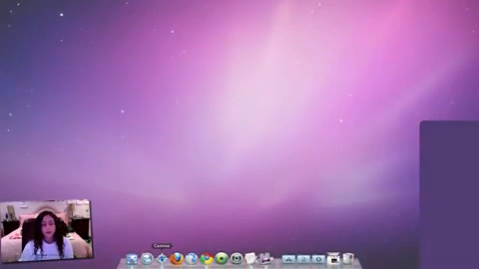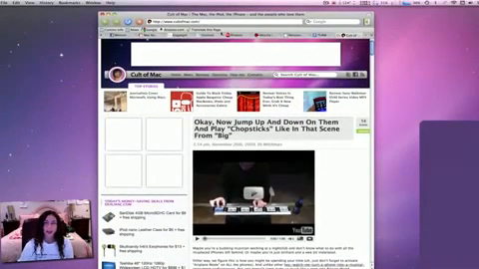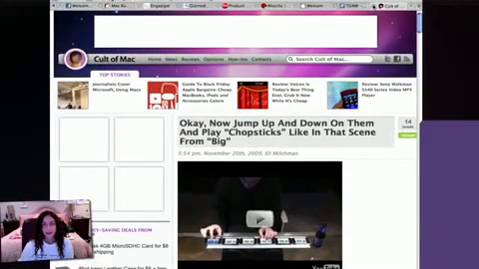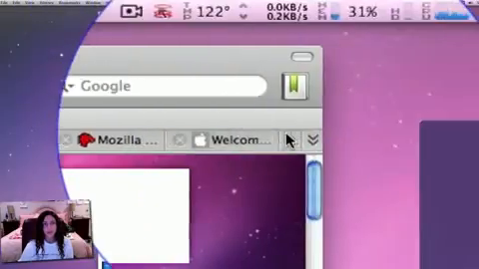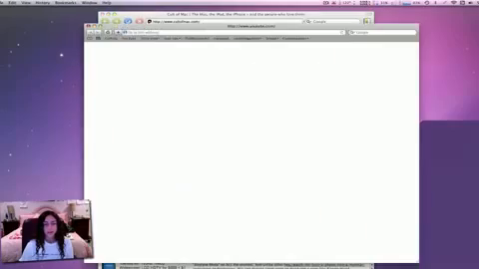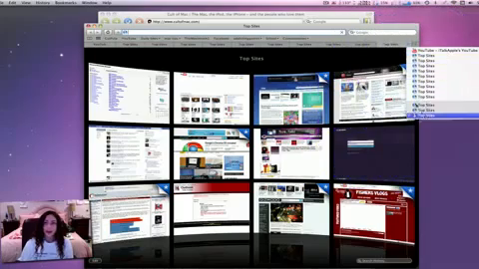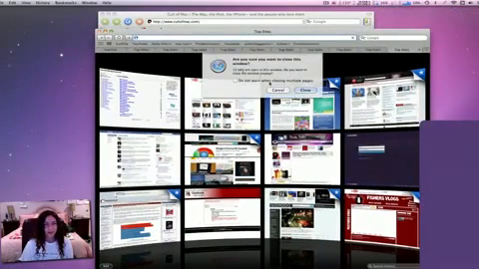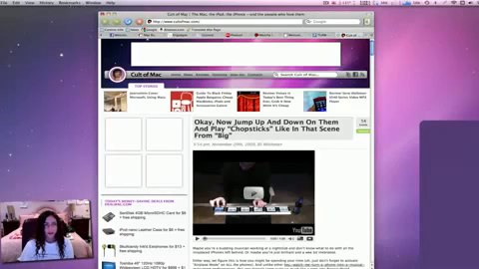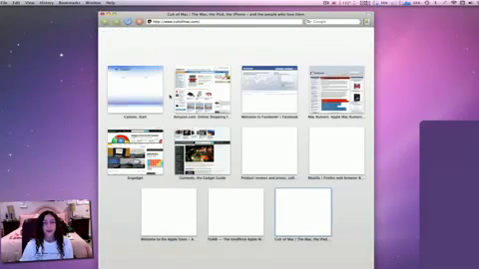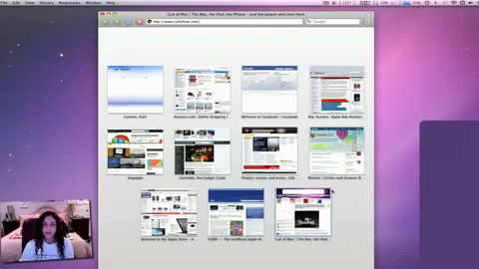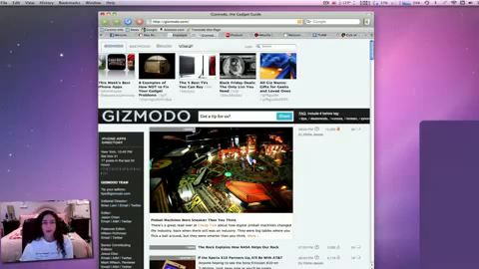So the first one I'm going to go over today is Camino. I have a bunch of tabs open here to show you some nice features that are included with tabs. So as you can see, if you have tons of tabs open like I do here, you can actually scroll through them so you can see all of them at once. Whereas in Safari, there's this little carrot here. You can click that and see all of your tabs. I do like this in Safari, but it would be nice to have that little scrolling feature as well. Also, if you go to Window and then Show Tab Overview, it'll show you an overview of all the tabs that you have open. So I can click on one of these pictures and it'll take me to that tab with the website on it.